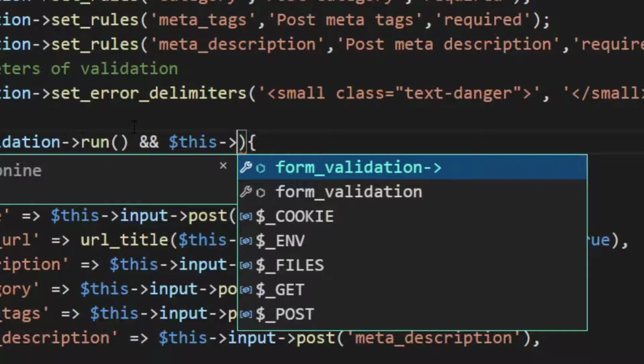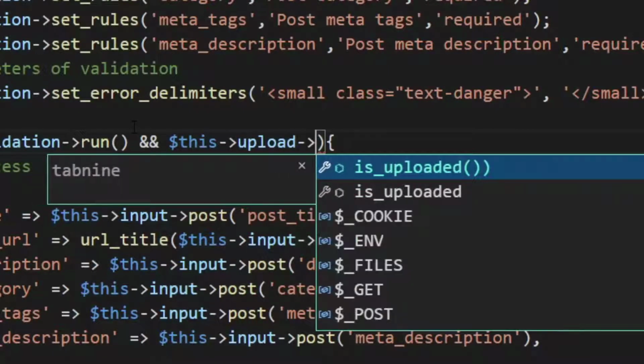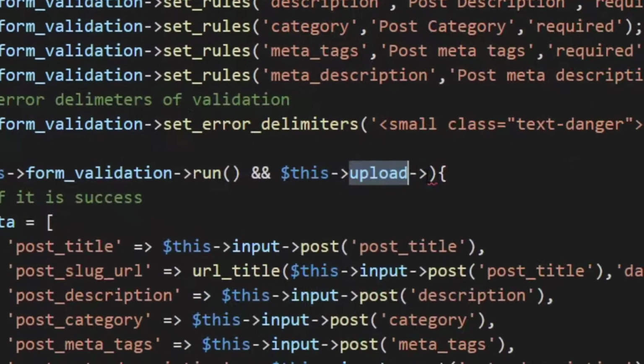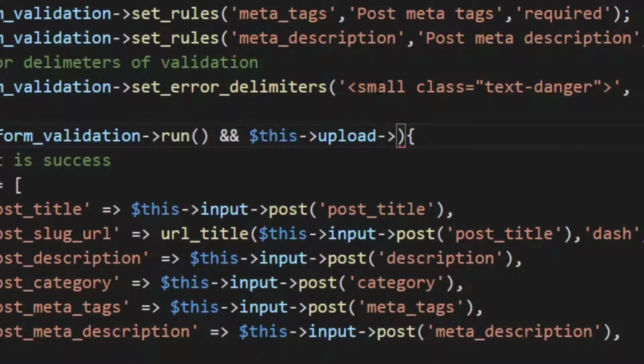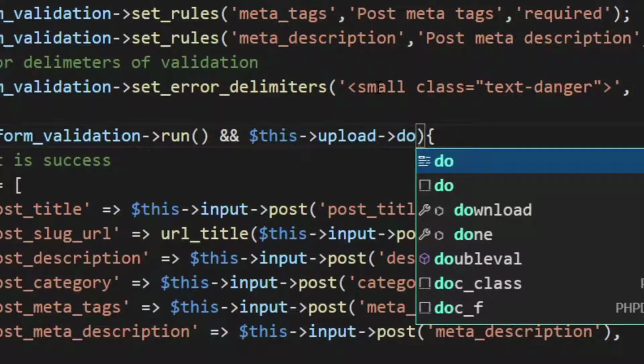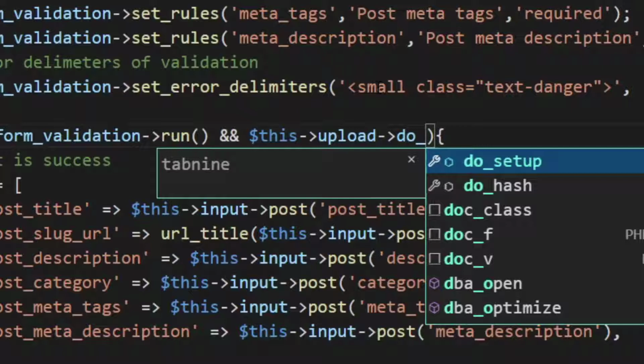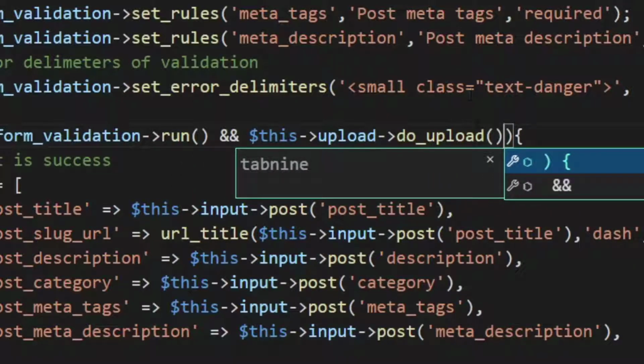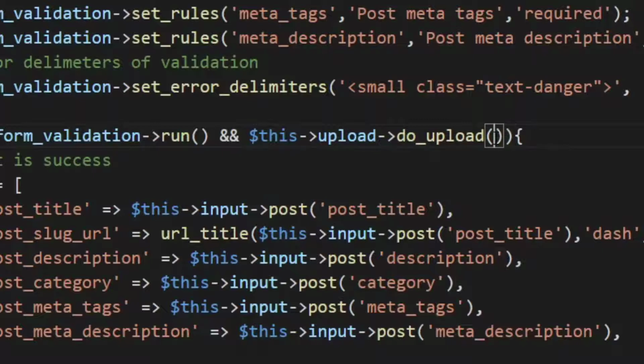and $this->upload, this upload is our library name. So $this->upload, and it has an inbuilt method in the CodeIgniter core system. So do_upload. Okay, we need to pass the input file name.